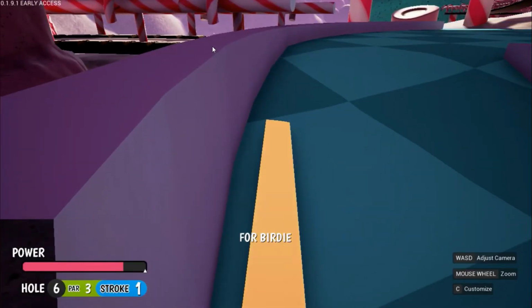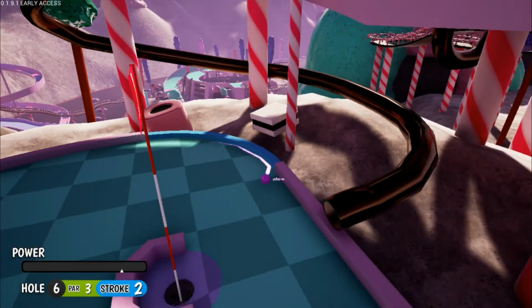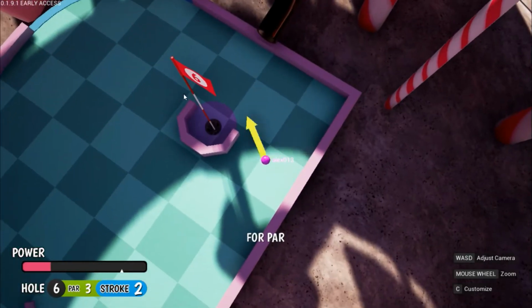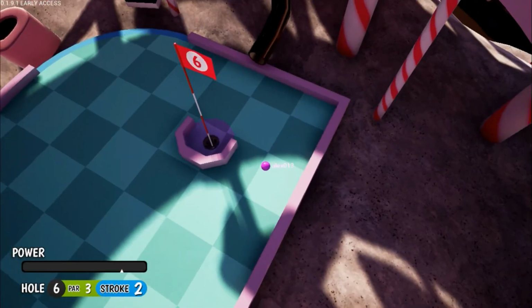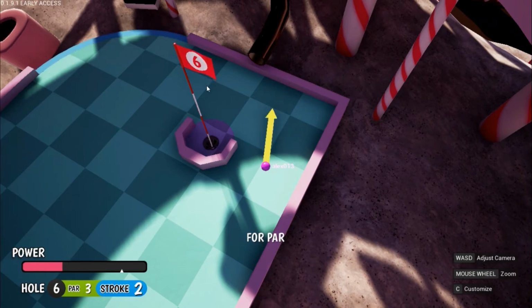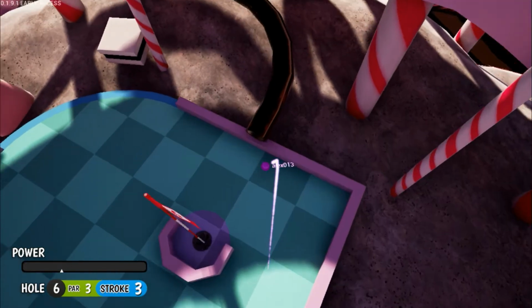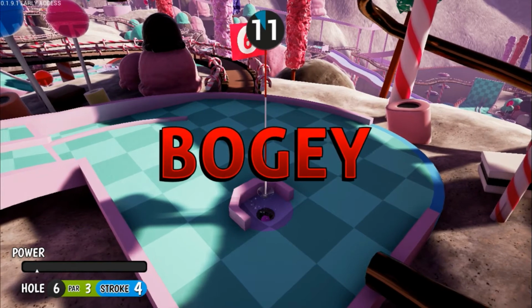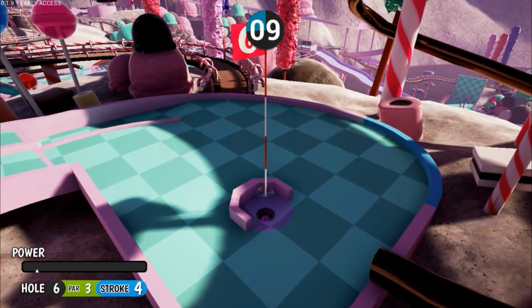Should be good, and I just gotta wait for the blue thing. That should be good. Ooh. Okay, a little too much power. What if I bounce it off the wall? I've never been good at that, though. Ooh, too much power. Not enough power. Fuck. Could have been worse. Bogey. Fuck it. I'll take it.